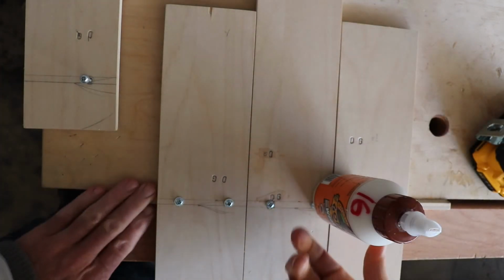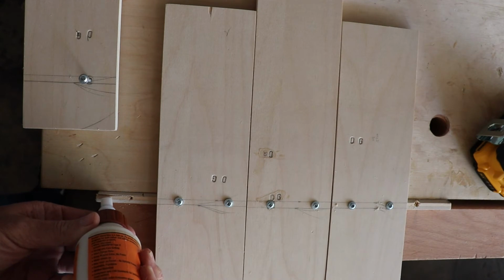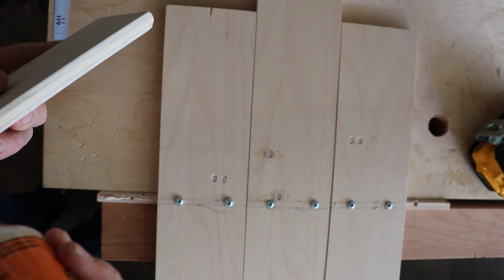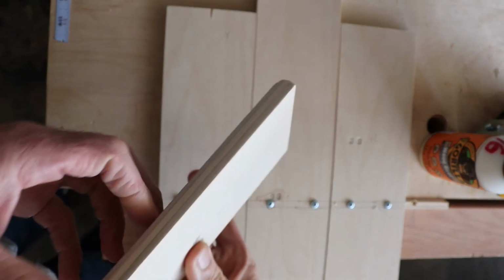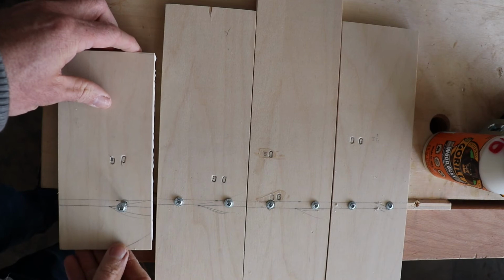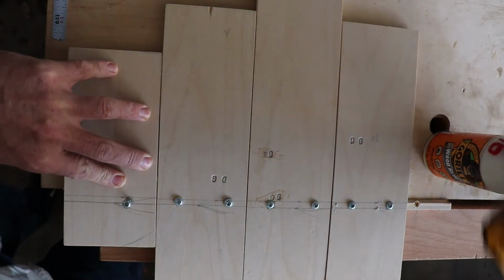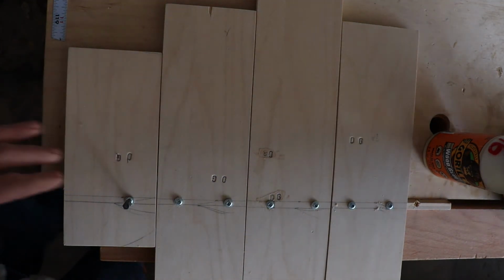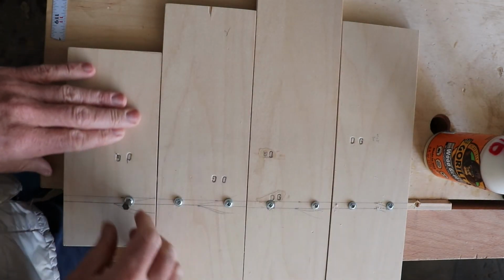So put it here on the shelf. Again, I would come in about a half inch. Then I'm going to go here on the shorter edge. I for sure don't need any out here. I'm not going to spread it this time. I'm going to line up those holes or those lines, press down, press tight. The same process will continue over to the right side, the same that we did to the left.